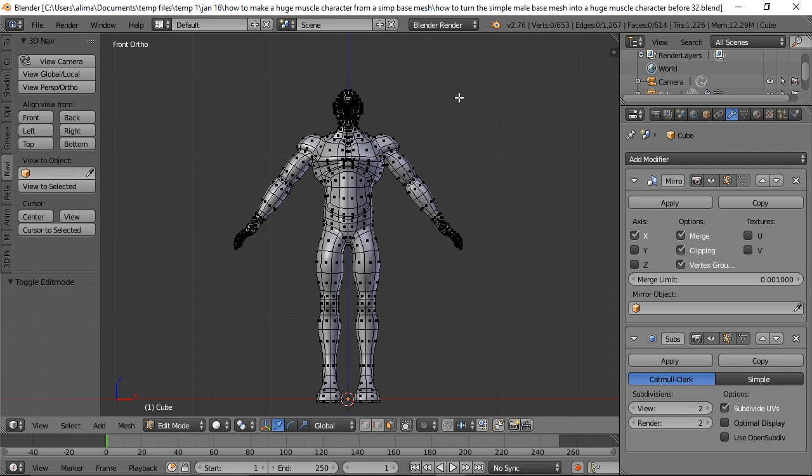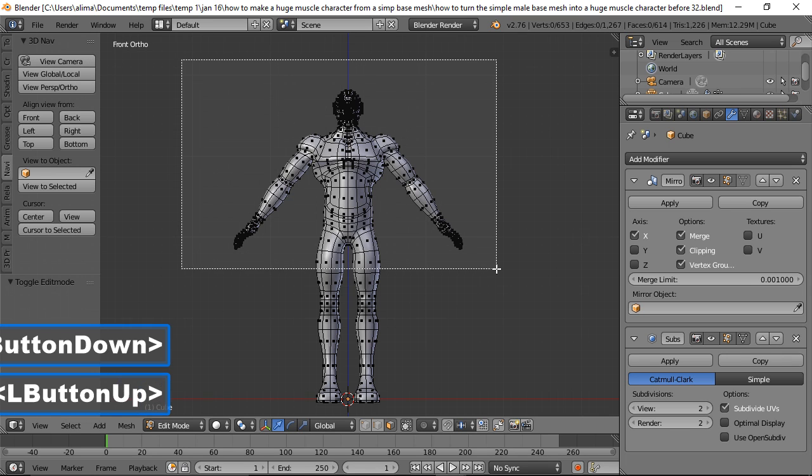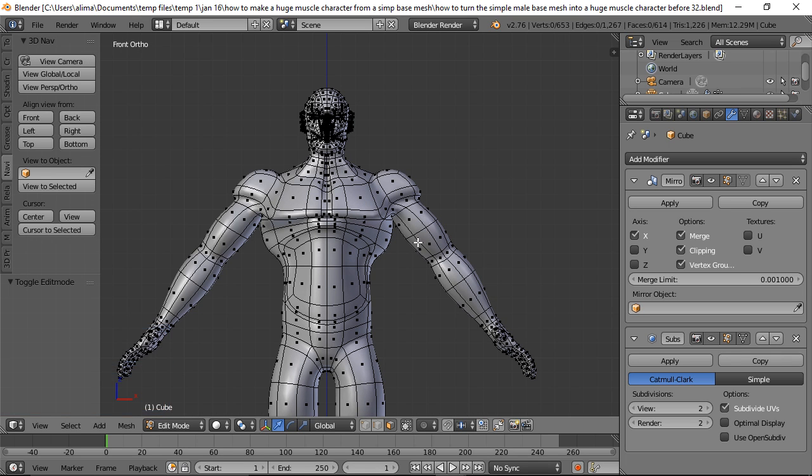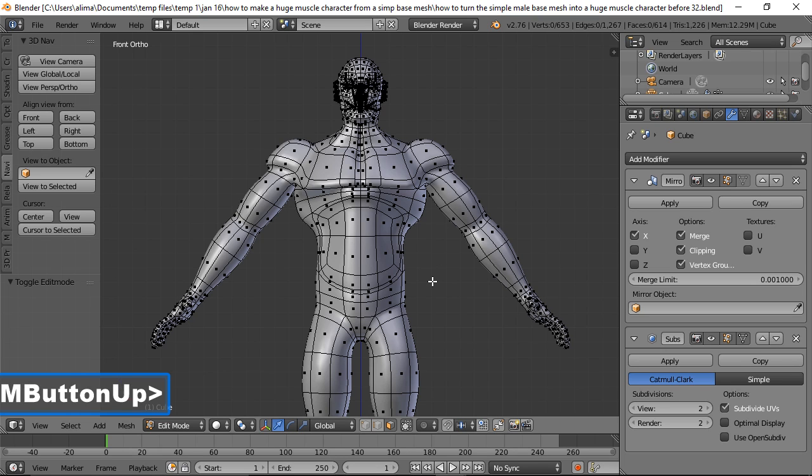Okay, so what we're going to do is move our mouse right here. We're going to press and hold Shift and B so we can zoom in some here. I'm going to hold Shift and the middle mouse button to pan. And what we're going to do is make sure we're on face select. And we're going to go for certain areas that we don't want to be enlarged, because a lot of what we're going to do is go into sculpt mode. We're going to use what's called the inflate brush. And that's going to easily allow us to increase the size of different pieces of this mesh.